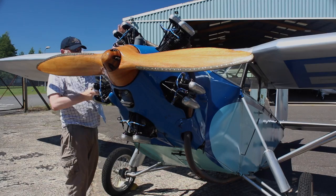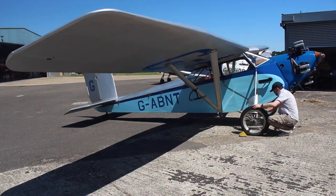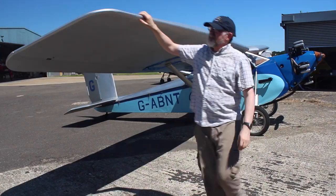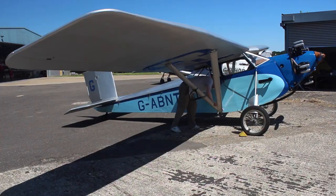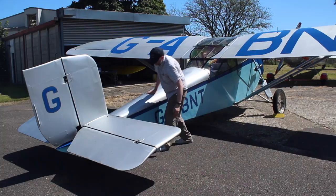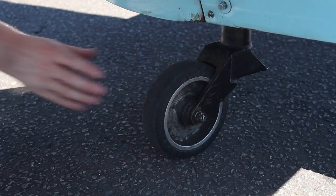Oil level is checked and topped up if needed. The Venturi is clean. The wing attachment points and condition checked. The pitot head is uncovered. The rear fuselage cover and its latches are closed. The rear tailplane, fin, rudder and elevators are secure and full and free movement. The fully castering tailwheel is okay.